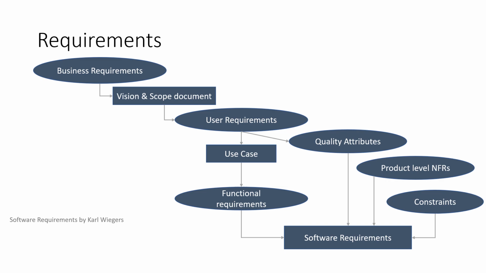A quality attribute is a measurable or testable property of the system that is used to indicate how well the system satisfies the needs of its stakeholders. So, for example, performance, availability, etc. For example, the system will run 7 days a week, 24 hours per day. That is a non-functional requirement. Whereas there can also be some constraints. For example, a constraint related to the technology stack, that we must use the Microsoft technology stack.